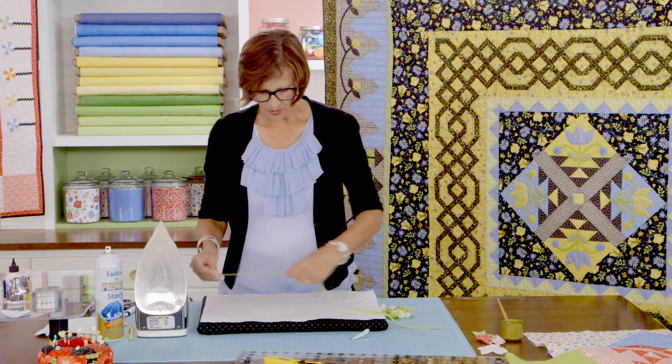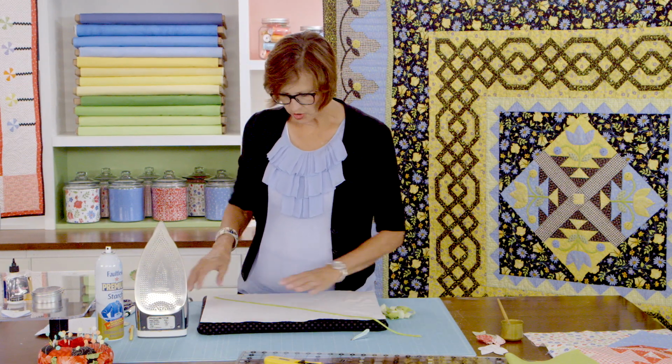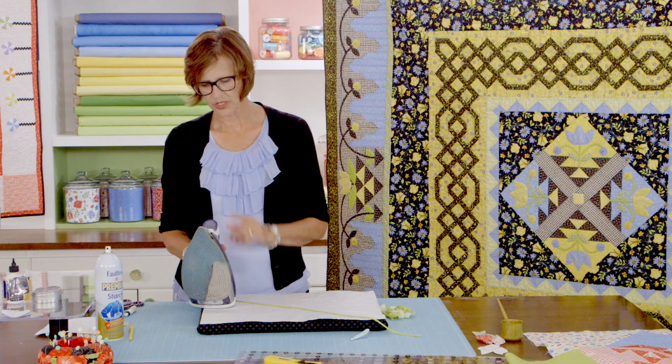Okay, now my bias tape is already formed, and I just want to show you what this can do. Now at this point, I'm going to turn the starch back on. The steam.